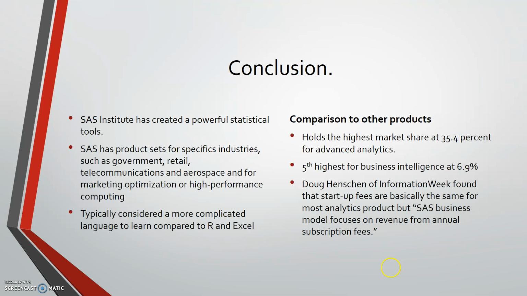SAS provides a unique and powerful statistical tool for analyzing data and is used in so many industries. It's also considered to be the more complicated language to learn compared to R and Excel. Although it should be noted that SAS has the highest market share for advanced analytics and the 5th highest in business intelligence.